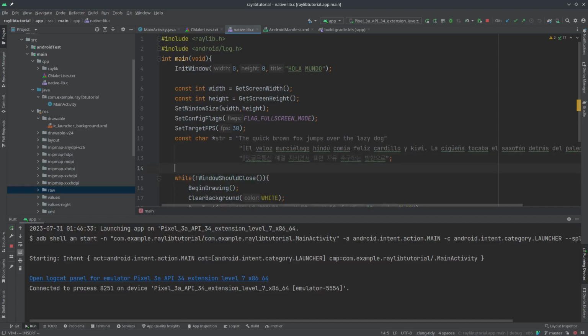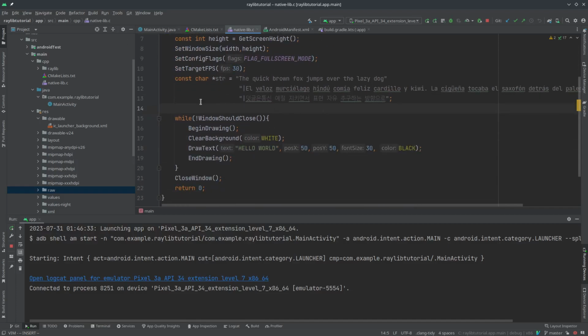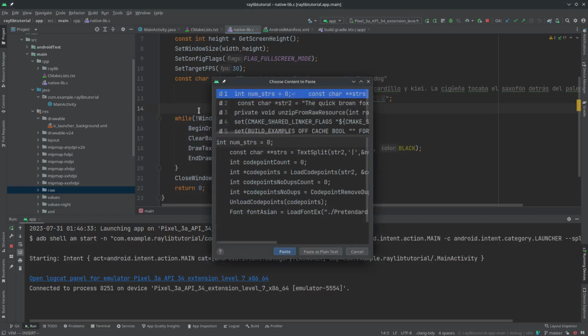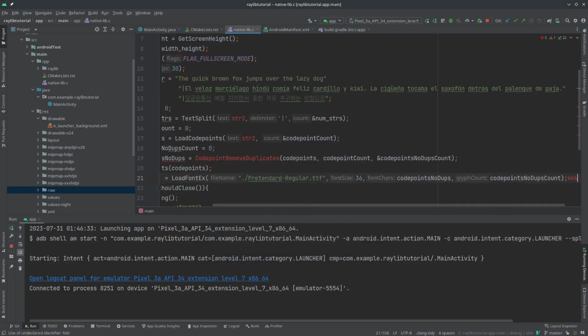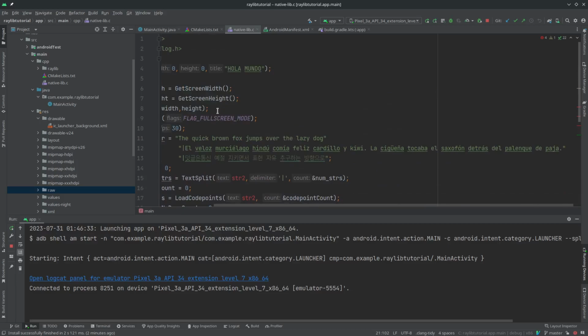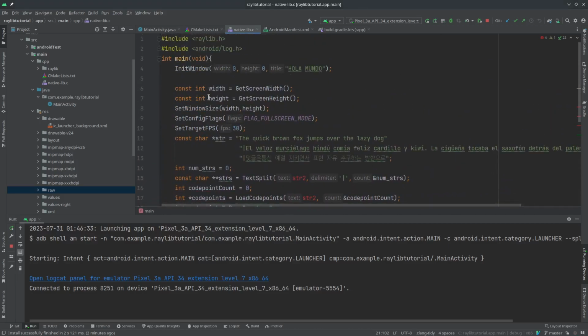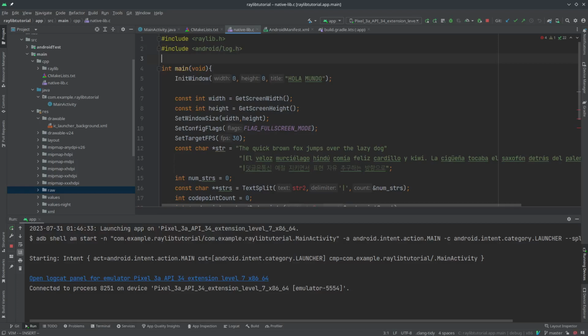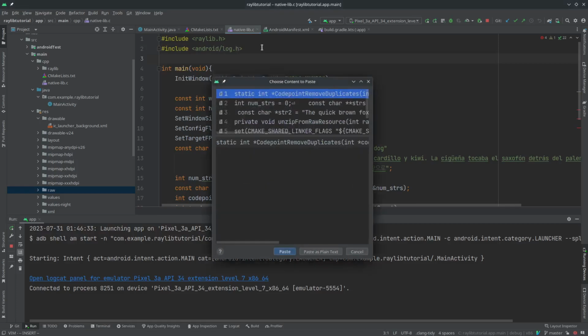So this is going to be a very small application. We are just going to print this in our application, but I want to use a font. So as always, I just copy and paste previously working code. What am I going to do? It's the magic of having been doing this for almost a week.